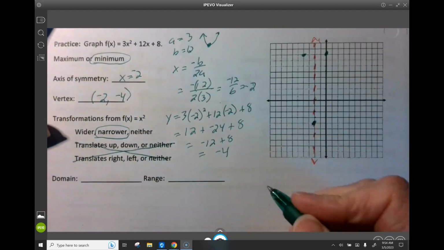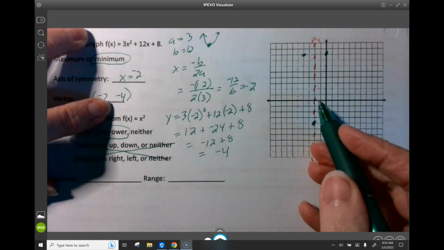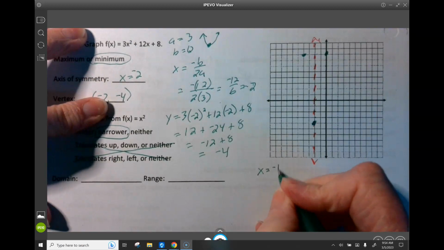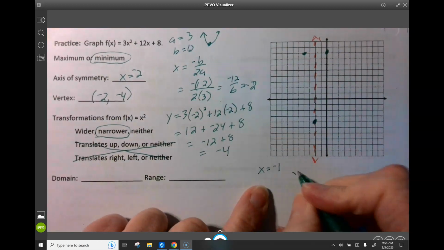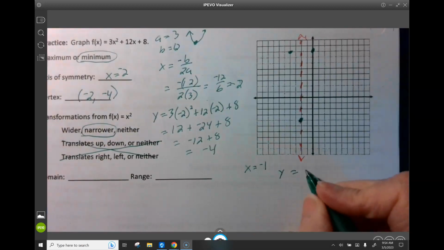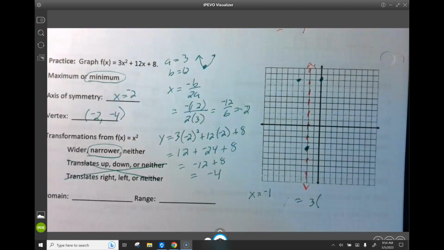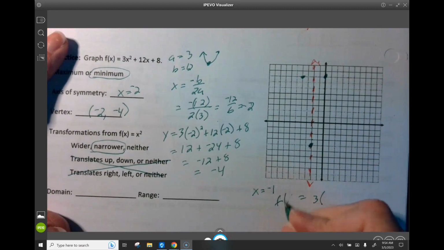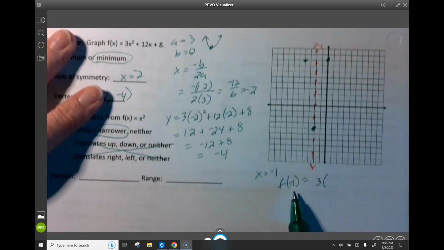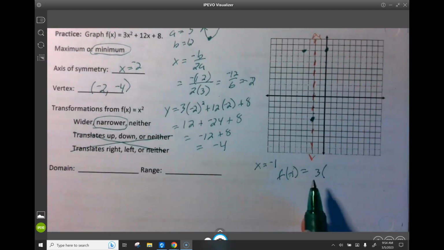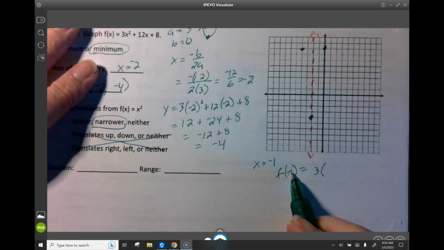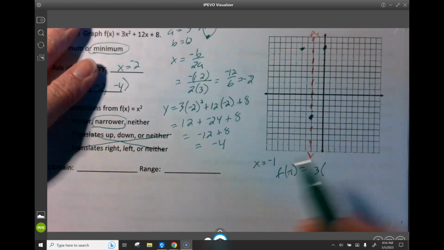This time I have to go negative. So I'm going to plug in a negative. I'm going to choose x is equal to negative 1. That's the x value. I'm going to go find the y value. So 3 times. Now I will tell you, this is where function notation is awesome, because I could just write f of negative 1, and I know my x value is negative 1. So that's where function notation is really great. It's telling you what your x value is here. You don't even have to write that down.